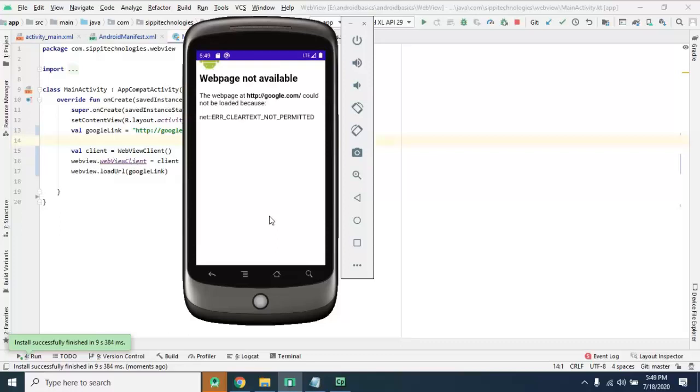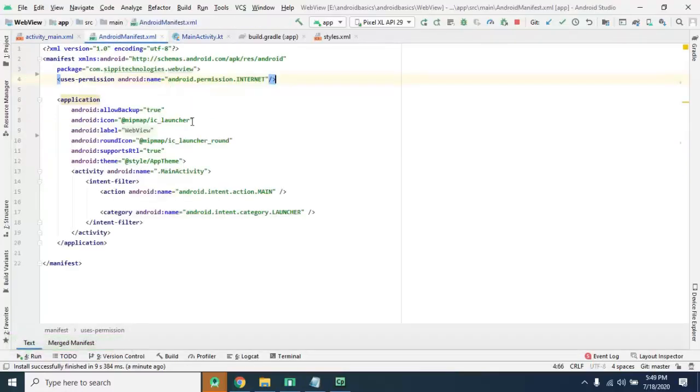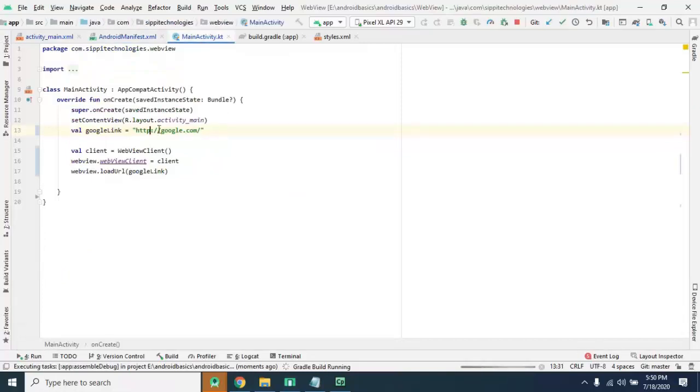You can see now I just changed HTTPS to HTTP. Now it has stopped working. To fix this, you need to add one line here: clearTextTraffic true. Okay, now run our same code. You will see it works fine now.